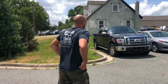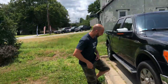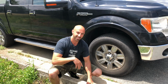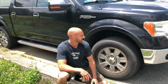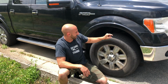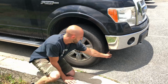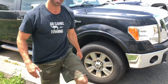You guys always want to ask, Mark, how do I know my wheel and tire setup's gonna fit? Well guys, based on the lift kit, that's when you can decide what size tire you want to run and what size wheel inside that tire. The leveling kit's only going to give us probably a 2-inch, sometimes they have 2.5 or 3-inch leveling kits, basically leveling the front with the back. With that said, I'm going to have to trim a little bit of my valance right here on the plastic part, but not much. If you have mud flaps, you're probably going to take those off.